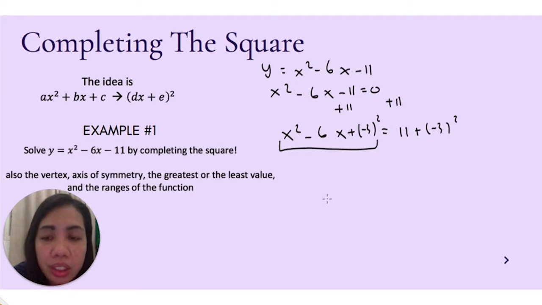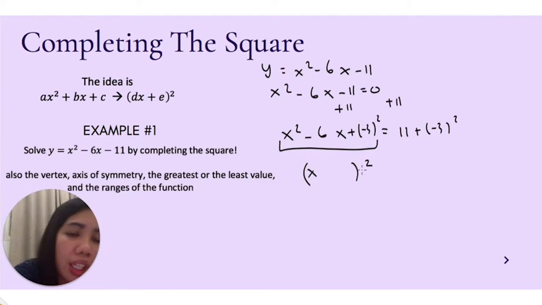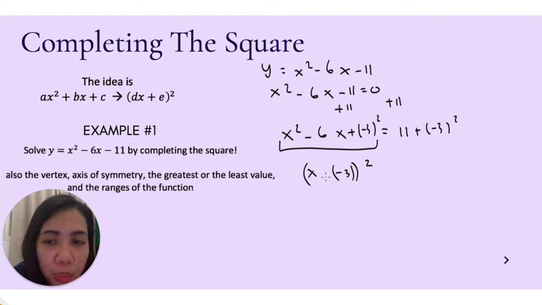Okay, now after this, the fourth step, we want to change this expression into the perfect square. How to do this? Pay attention on this because this is the simplest and quickest way to transfer this into the perfect square like this. In here we have x squared, so we just need to put x in here, and in here we have minus 3 squared, we just need to put minus 3 here. Okay, and then in between we just put a positive sign. Okay, this is the perfect square of this expression. Why can we just turn this into this?